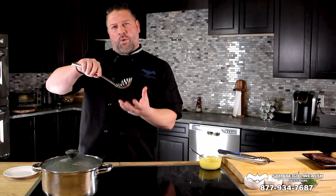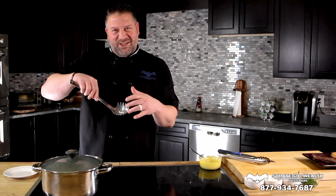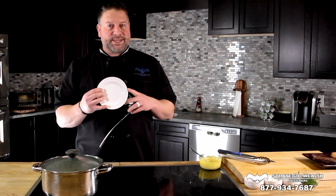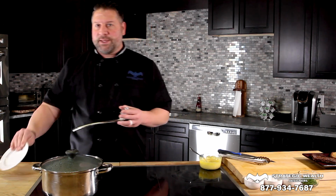Okay, so it's been 10 minutes. The egg should be perfectly poached. Make sure that you use a slotted spoon because you wanna let that water go out. I like to use a stainless steel one or something like that because the egg will slide out easily. You also wanna use as flat of a plate as you can because that way it can slide on top of the open face sandwich.